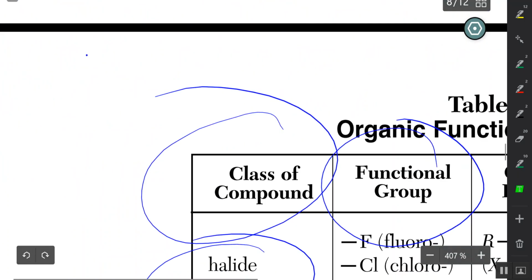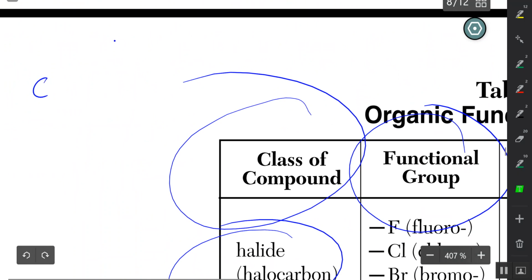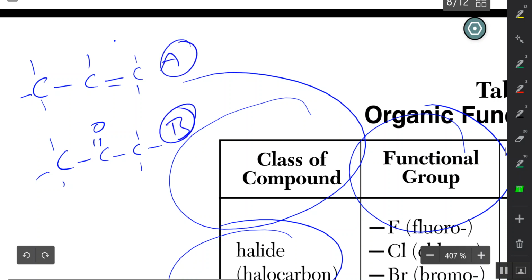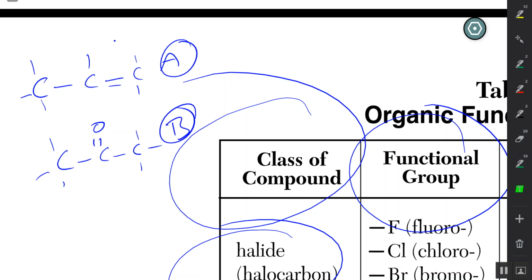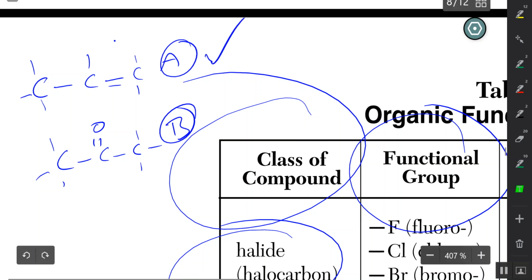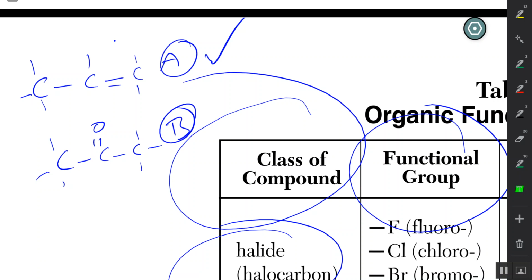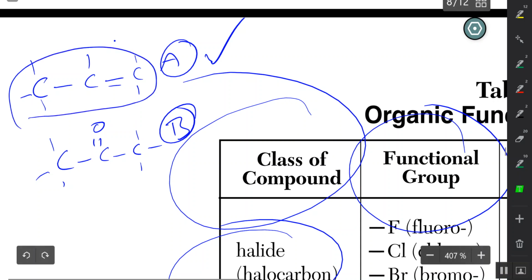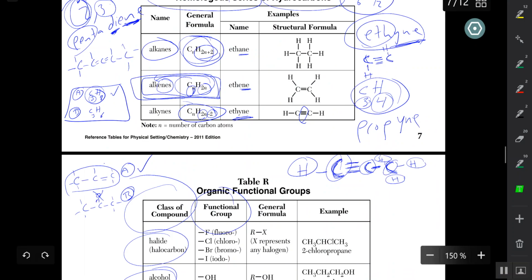Sometimes you may be asked a question that's a little more confusing. You may be given something like this. Which one of those is unsaturated? You'll get 1, 2, 3, 4. So you'll have this, and then you'll have this. If you're given a question whether it's A or B, and you're asked which of the following is an unsaturated hydrocarbon, the answer is choice A. Why is it choice A? Because we're talking about an unsaturated hydrocarbon. So here's your hydrocarbon, hydrogen and carbon only. This one contains oxygen.